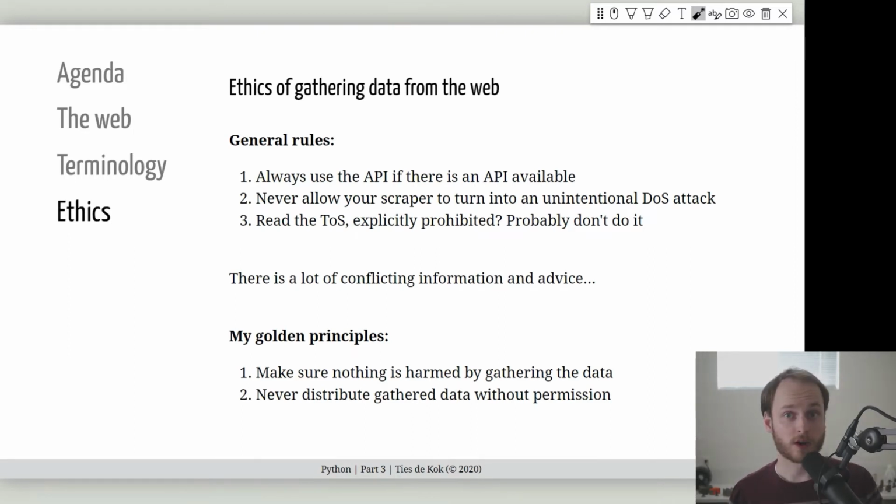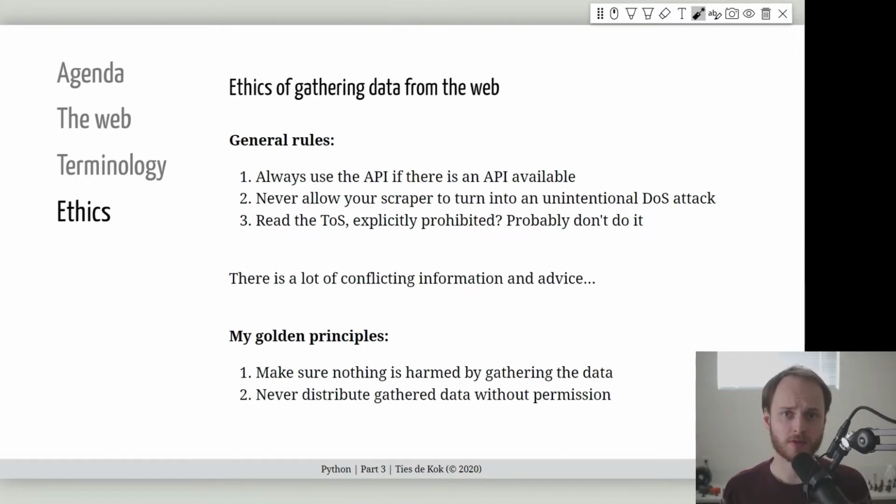And this is very often how other websites get kind of taken down, because people deliberately will try to flood a website with as many requests to the point where it becomes unavailable. And these generally are called DDoS attacks, which are on purpose, but we want to make sure that we don't do that by accident. We want to be courteous of the fact that these websites are running on hardware and that hardware might have a limitation.